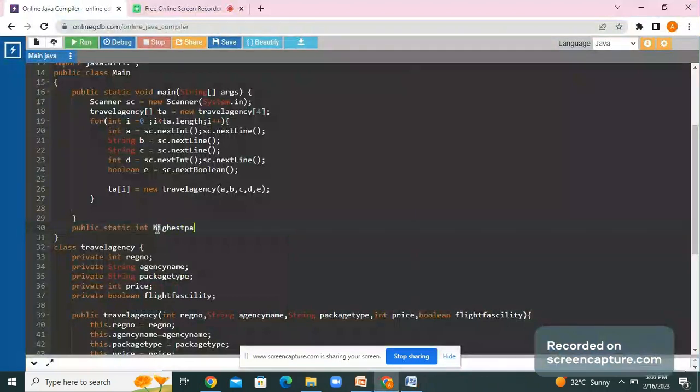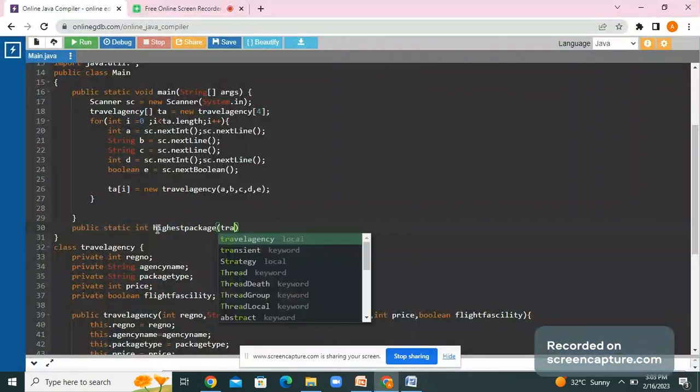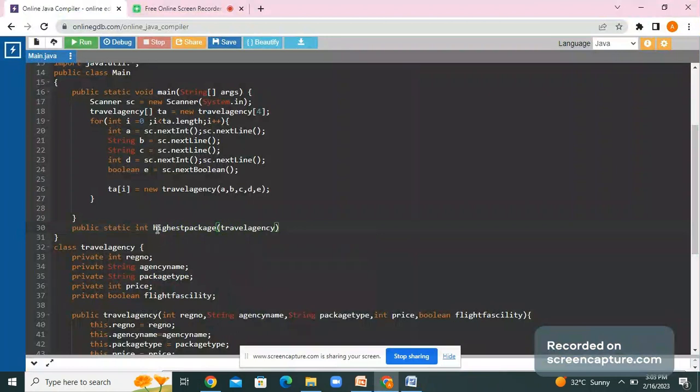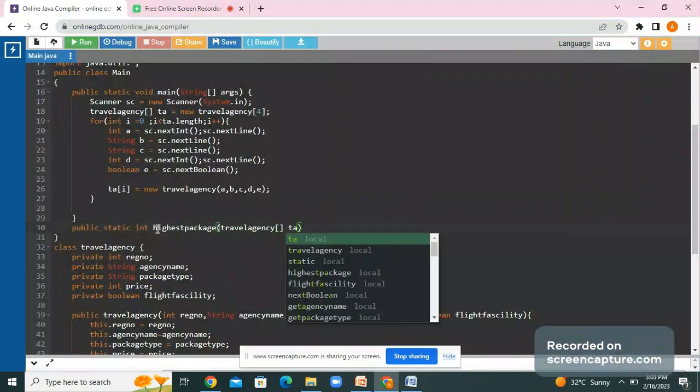Highest package, and we give the parameters as travel agency object ta, and that is all that is required for this question.